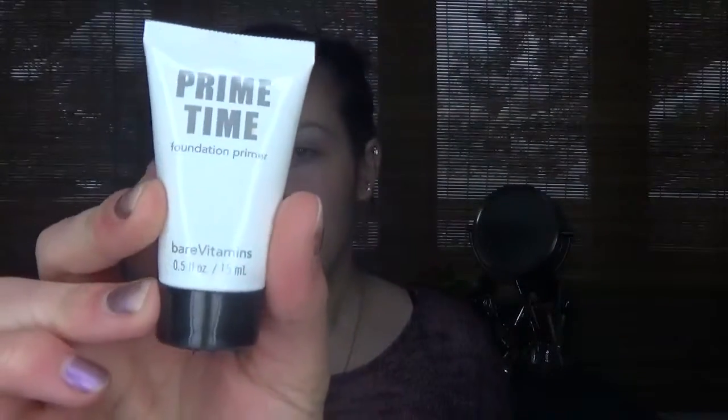But I'm just going to start out with my Bare Minerals Primetime Foundation Primer, and can't even see that. There you go. And I'm just going to be putting that all over my face to start.